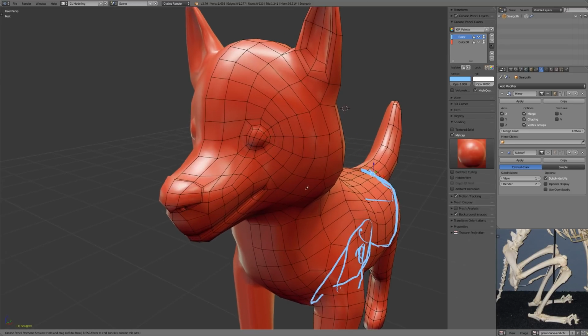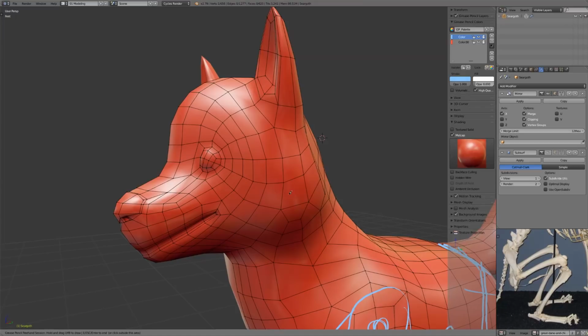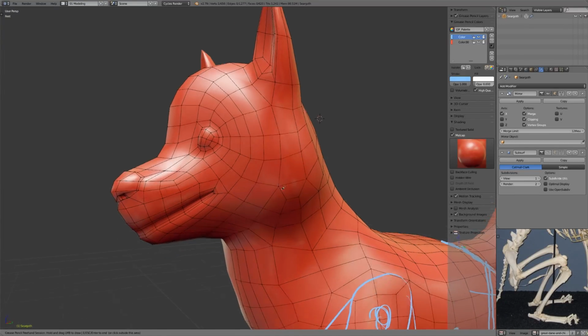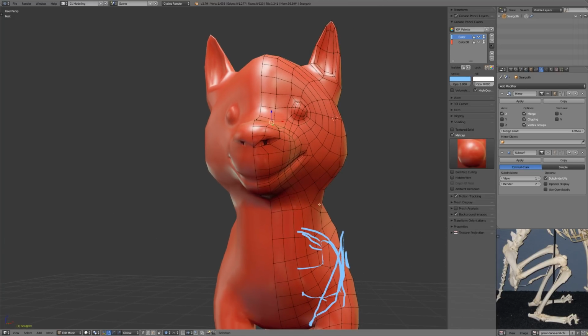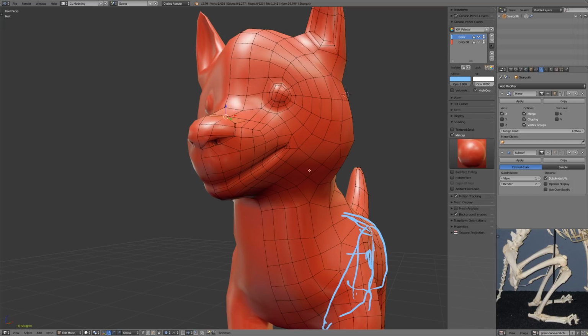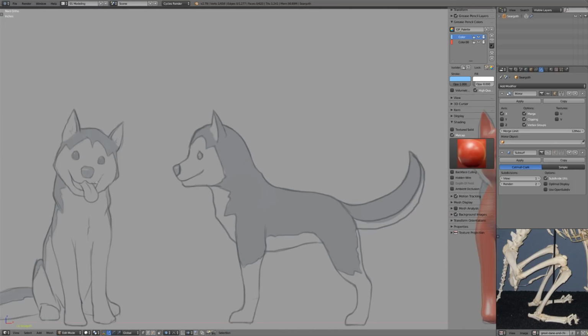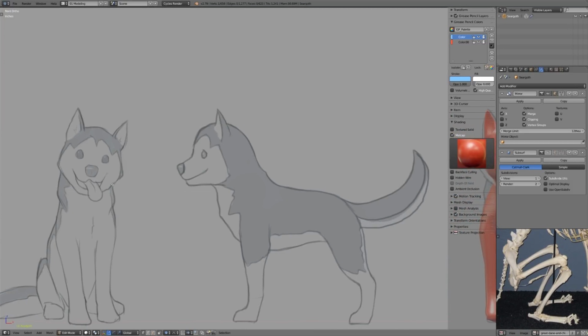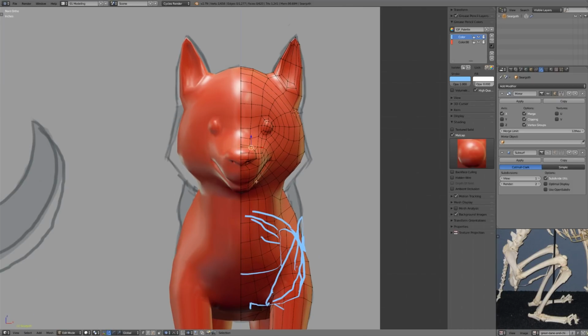Lastly, I want to look at the loops along the face. So this is an area where really placing the loops along the major anatomical features is going to be a huge help, because right now everything's kind of blending into each other. You have the face that's very, very soft and doesn't have a defined chin, whereas in the concept art, he has a very defined jawline, very cartoony in that section, and it comes to a point there which is kind of like a tuft of fur. But either way, this is much too soft, where it just melts into the neck.